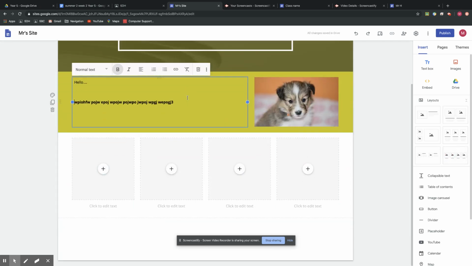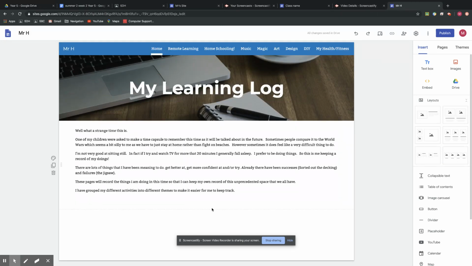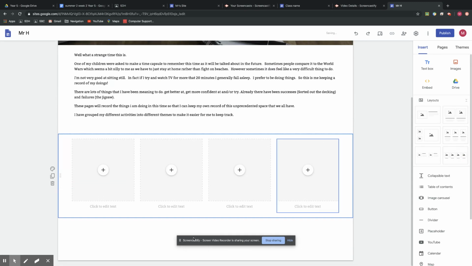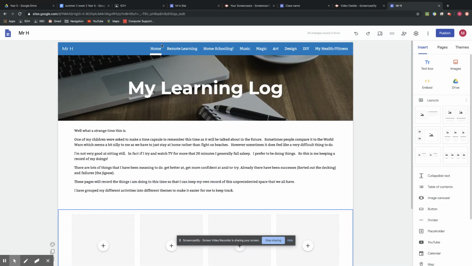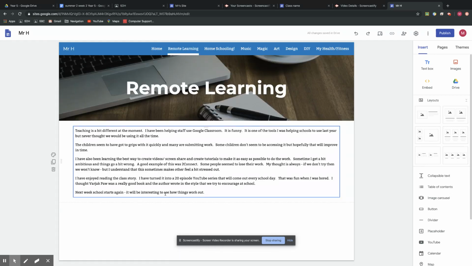So here I could introduce different things, and then down here I could have that on here. Maybe I could do this on this one. So I've got quite a lot of different links going on here. So I could insert a new one. What's my first thing? It's about remote learning. What's this about? This is about teachers doing different bits and doing the book that I'd read, which was really fun, and I've been making the Scratch projects. So just thinking about some of the things that I've done.